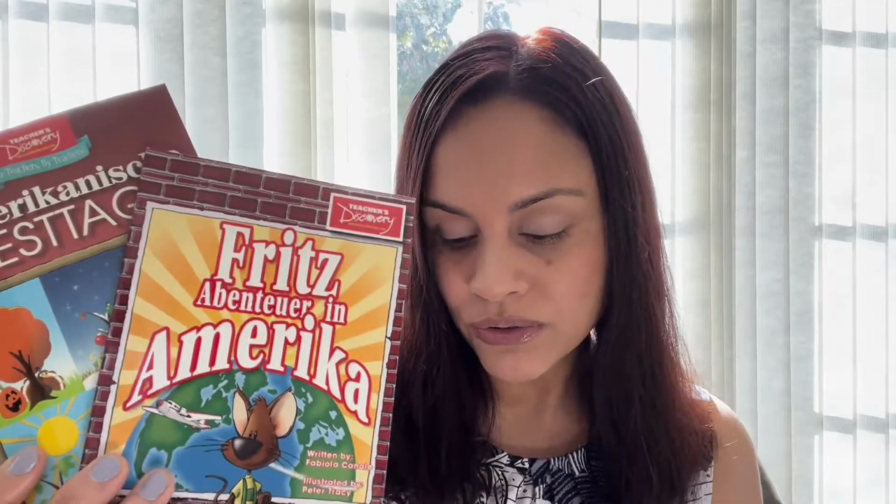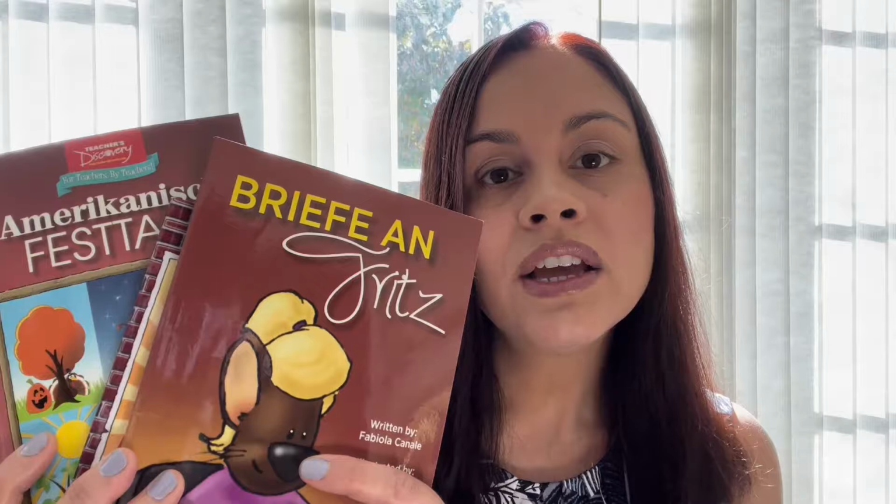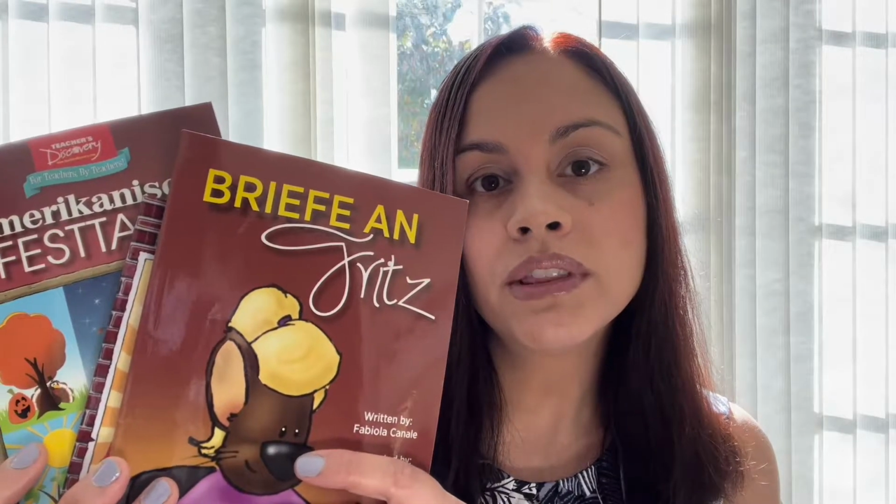And what's great about this is when you're paging through, at the end of every 2 pages, she has little activities for the children to do, like questions about the book. Sometimes she even has recipes, and I really love that. And my boys do that with their German tutor. So definitely check out these books if you need an activity for your children to do with their German tutor.